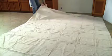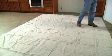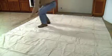Begin the installation by placing a drop cloth on the floor near the appliance. The drop cloth helps protect the kitchen floor from scratching as well as the trim kit components.